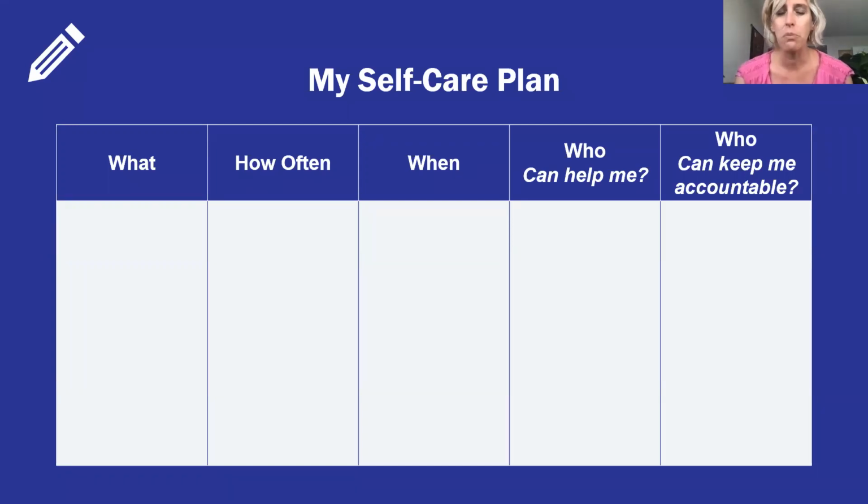So just for a brief moment, give yourself time to think about 2 or 3 things you wish you did more regularly. It can be anything. And go ahead and write them down for yourself in a column of what. What is it you wish you did more regularly? And ideally, how often in a week would you want to do that? Or in a month, if it feels like you can't do it once a week? And when will you put that into your schedule?